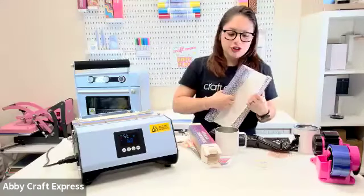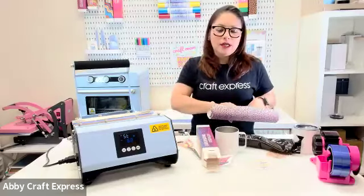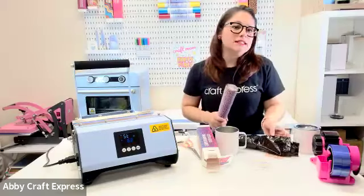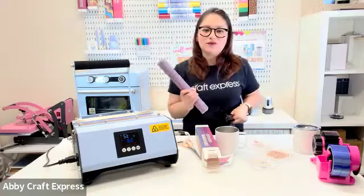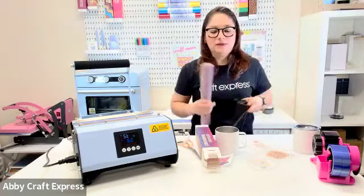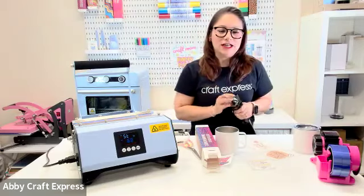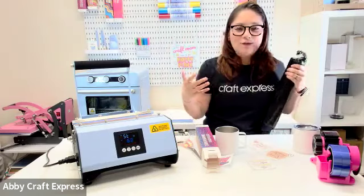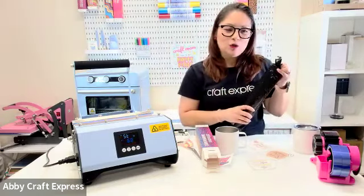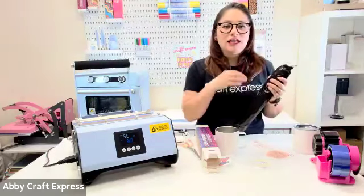That's a great question. So printable HTV will last you for a certain amount of time. It will definitely start peeling off or fading away, as opposed to sublimation, which is permanent. It's not going anywhere. Once you transfer it, it's not going to scrape, scratch, or peel. It's on there permanently. Just to give you an example, I made a t-shirt with a sublimation design on it. Over the course of time, my t-shirt started getting those little fuzzy balls when it's already old, but the print was still super vibrant. It was intact. So sublimation is permanent.